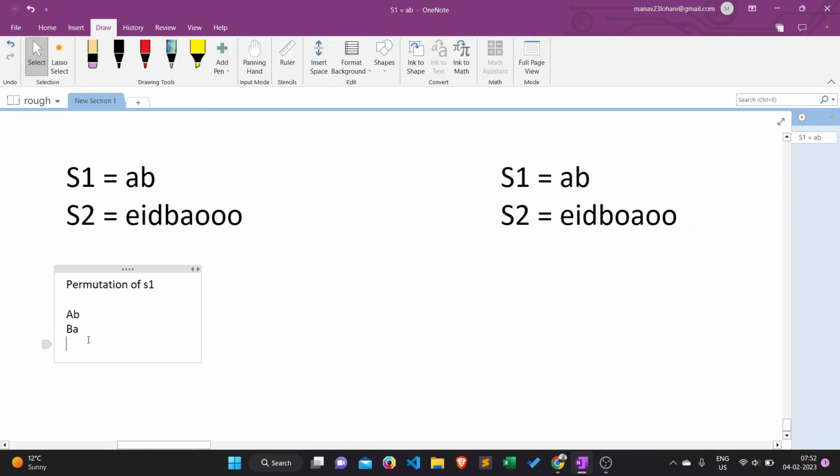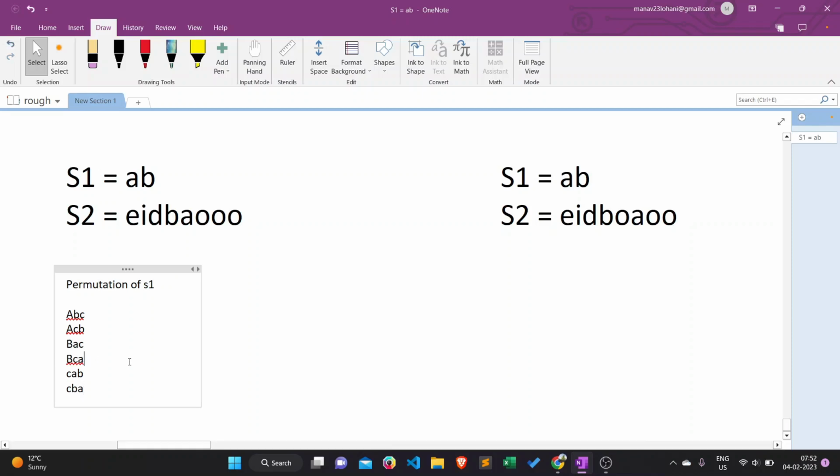But here we are given ab. One thing you can note is that whatever the permutation is, the alphabets are the same. Here there is one a and one b, and in the second permutation also one b and one a. In the bigger string we considered, abc, here are all the permutations: abc, acb, bac, bca, cab, cba.